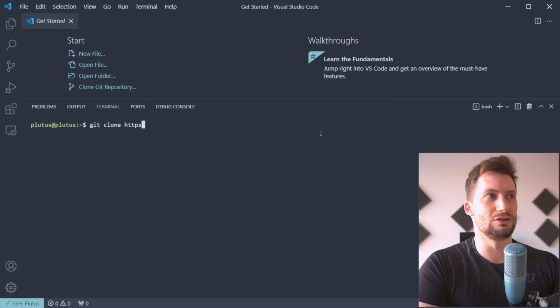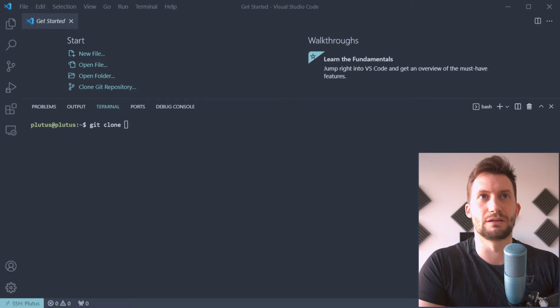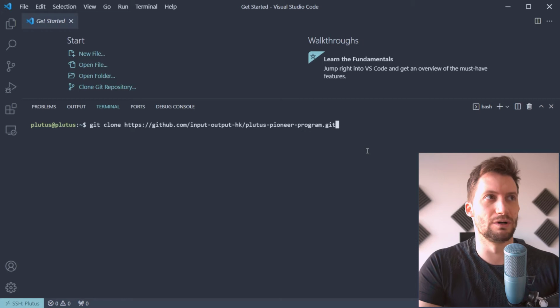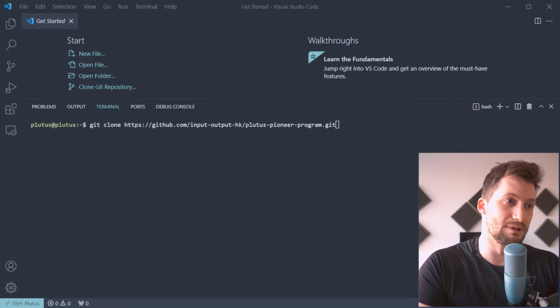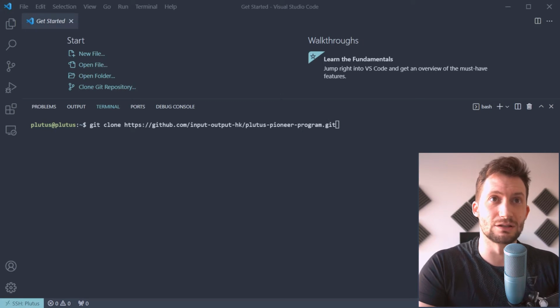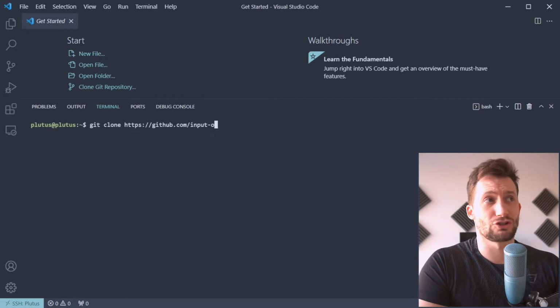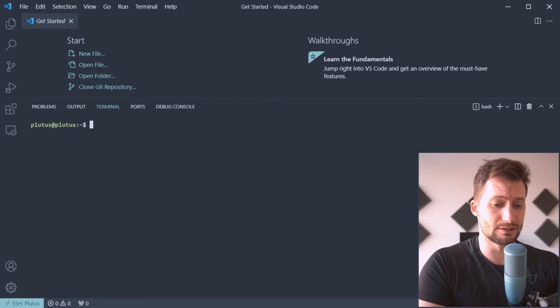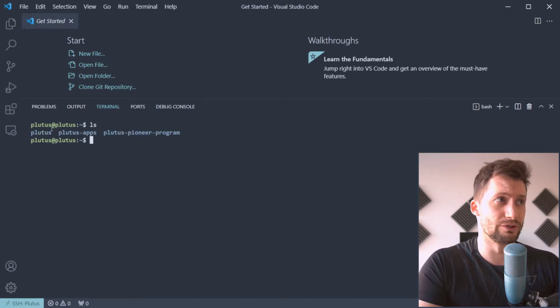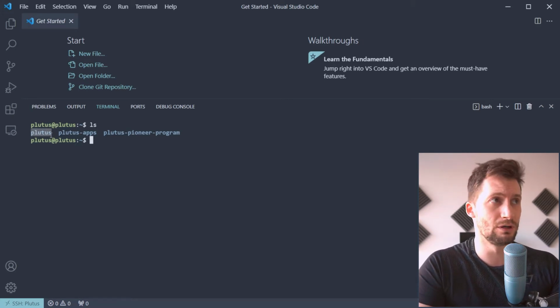And the other one you need to do is the Plutus Pioneer Program repository. So you can just go on to this, by the way, guys, and you can clone that. And that's the other one, plutus-pioneer-program.git. And I'm also going to put that in Obsidian because I'm going to definitely forget to do that too. So you've got them. Now I actually also cloned Plutus. If I go ls here, you see I've got the Plutus folder as well, but you don't need that. That's the old repo. You want Plutus apps and Plutus Pioneer.